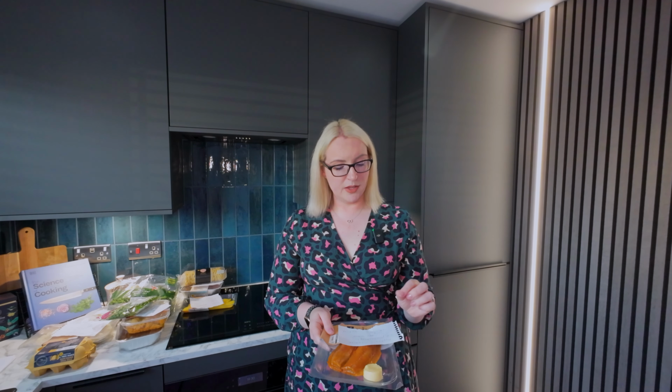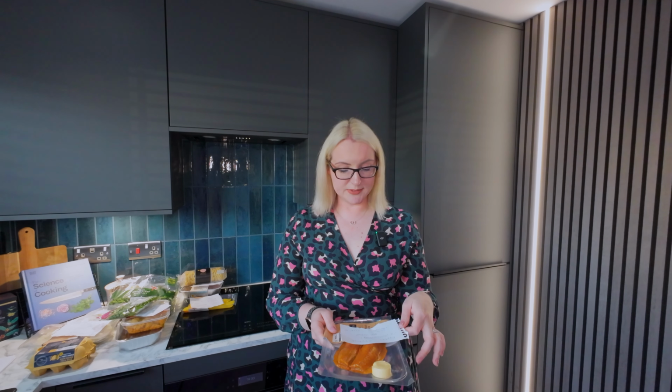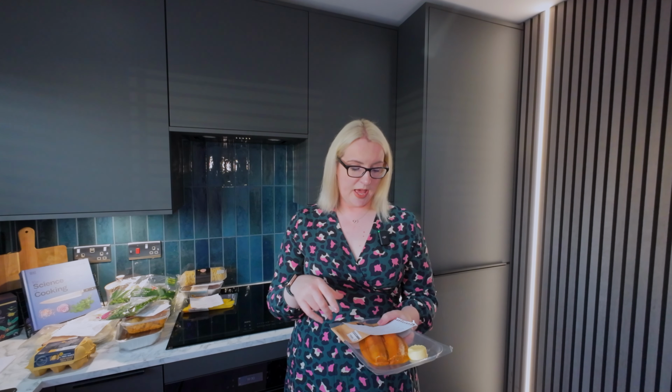So for the kippers, one kipper on its own, one fillet of kipper, is 244 calories. I was thinking about perhaps having 2 poached eggs with the kippers as well, so that's an extra 32 calories. And then some broccoli, which would take us to 411 calories. But what I was also thinking is a really nice bit of bread on the side would be lovely, probably for about 100 calories for a decent chunky slice of bread, just to dip into the eggs and mop up everything.